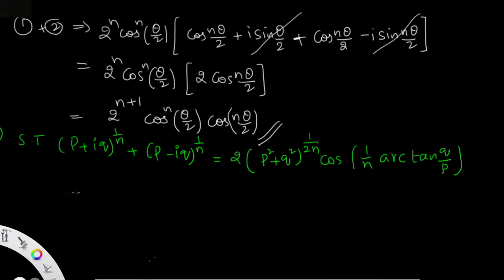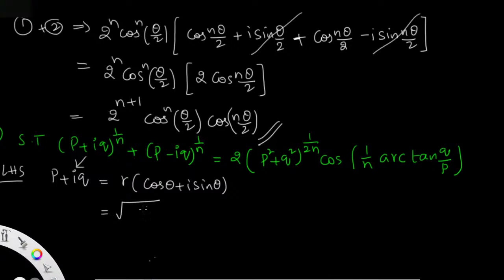So same thing. First, this LHS you have to take, p plus iq whole to the power of n is there. Now first consider this p plus iq. Any complex number can be represented in modulus amplitude form. That's why we are writing modulus amplitude, meaning r into cos theta plus i sin theta form, we have to convert it. So where r equals, what is the modulus, root over p square plus q square, into cos theta, we have to simplify.